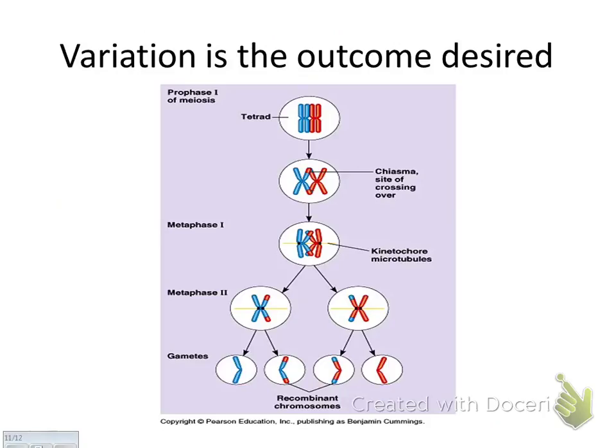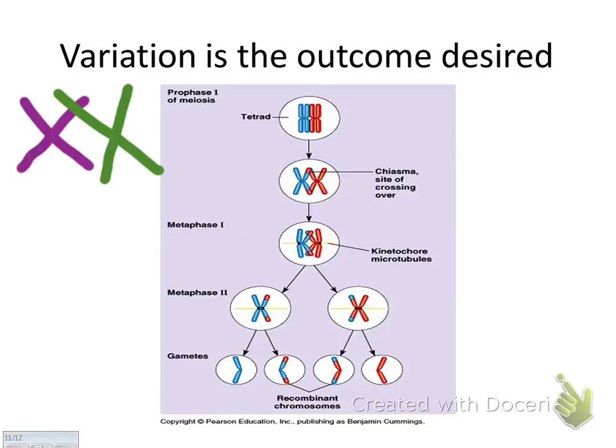Okay, 3 different ways for variation. That's the picture I was looking for. The first one is the chromosomes cross over. Okay, watch. Chromosomes, here they are. There's a purple one and there is a green one. Okay, so see how they're crossed over? They have their little arms crossed. The purple chromosome and the green chromosome have their little arms crossed.